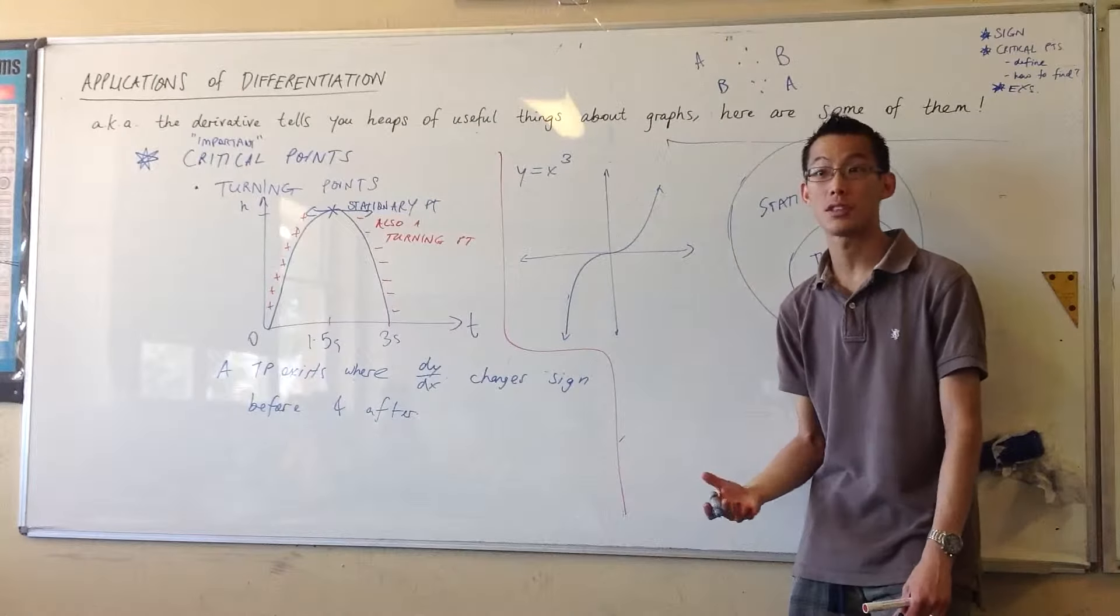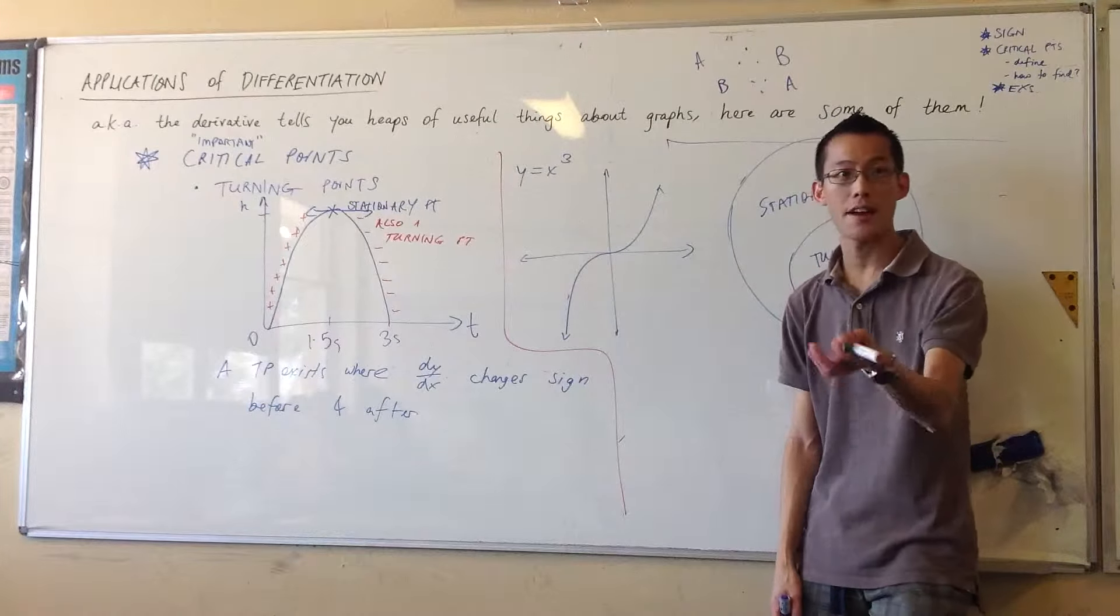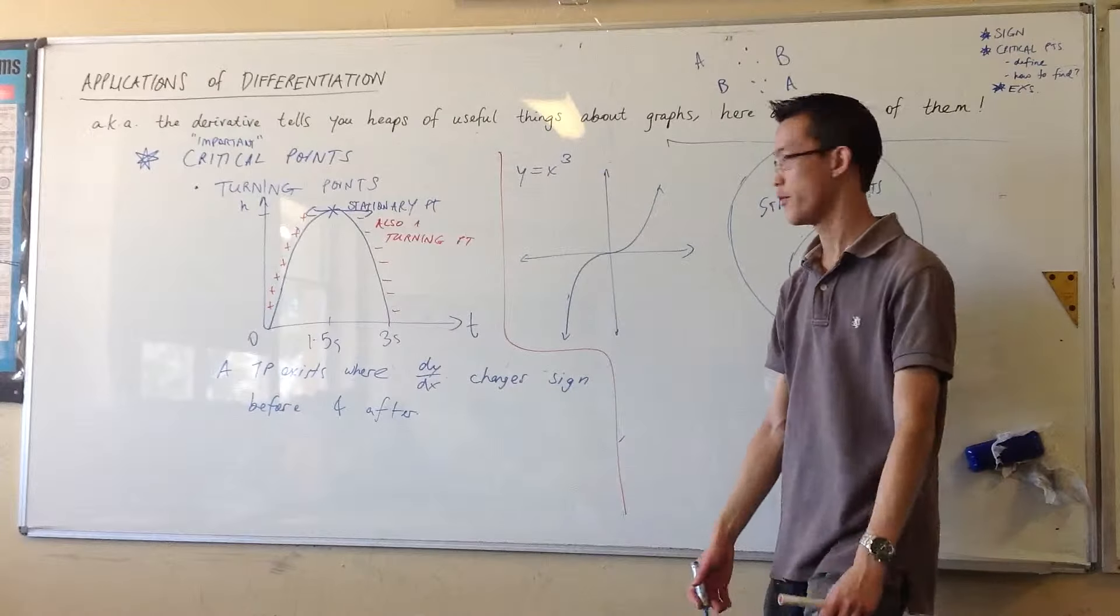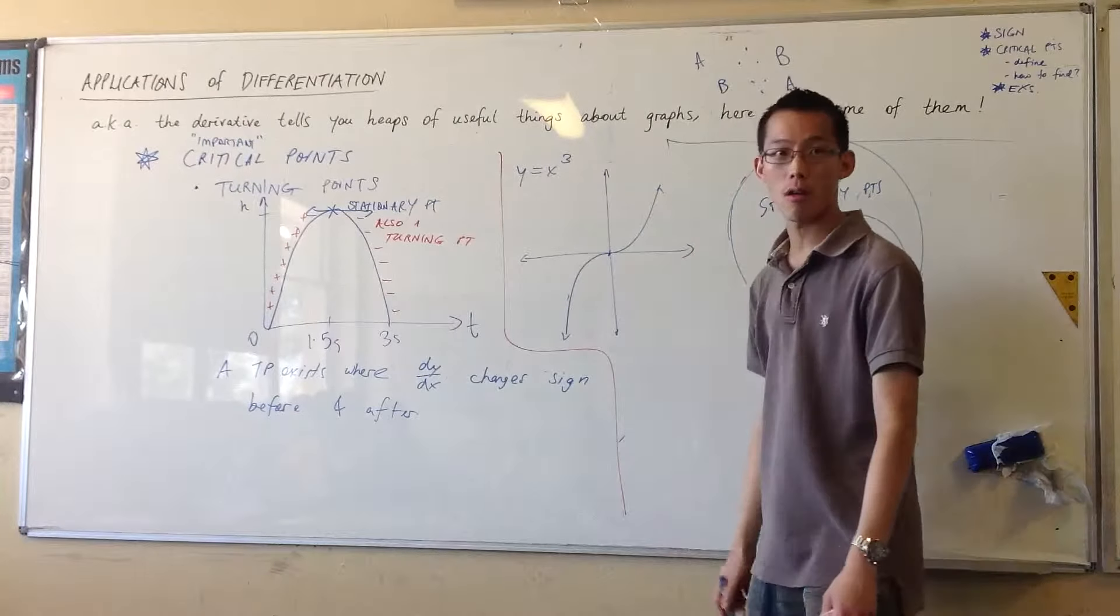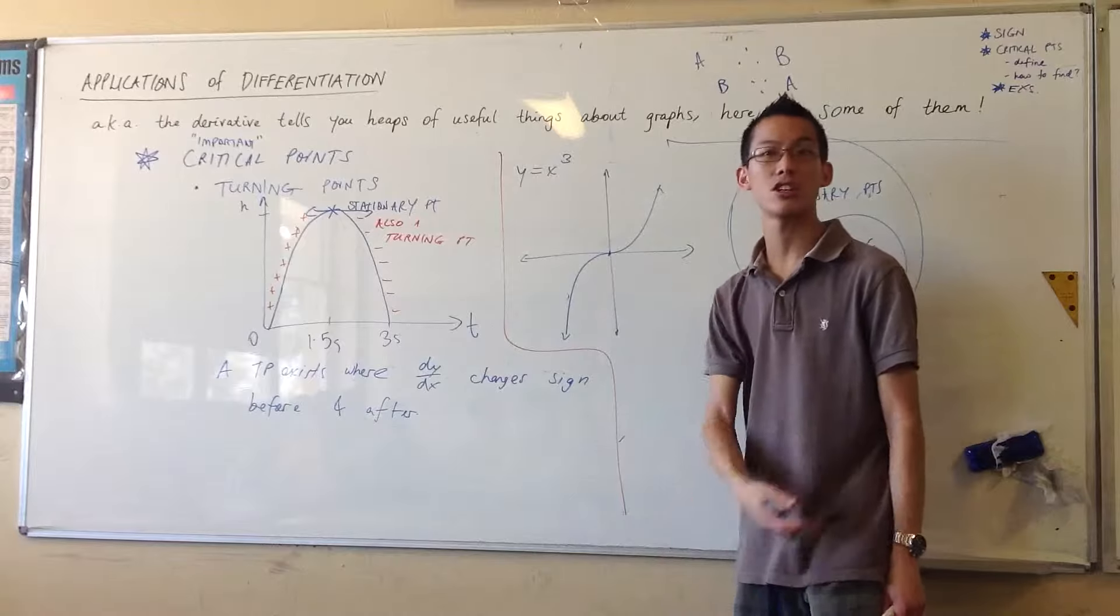Now let's think about what we just established. You can verify this by actually finding the derivative and then proving it. This point here, at the origin, it's a stationary point.